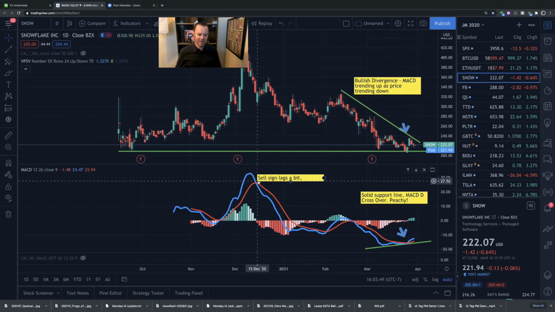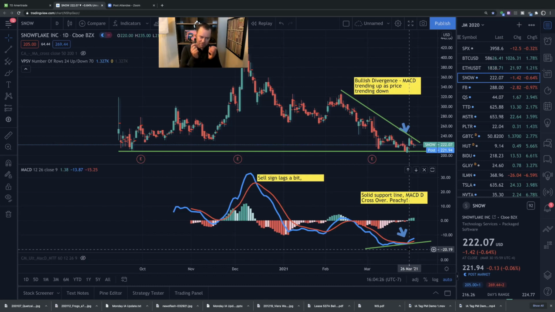So let's look at this historical chart here. So the crossover happened here, which was a buy signal, then a sell signal. Not bad, considering it actually went up a little bit after the sell signal, but again, it's more of a medium-term indicator. Another buy signal down here, and then a sell signal after it dipped a little bit. You would have made a little bit of money. And then finally, the next time we meet at this line here, this is the next buy signal that just happened, and the histogram had turned green.